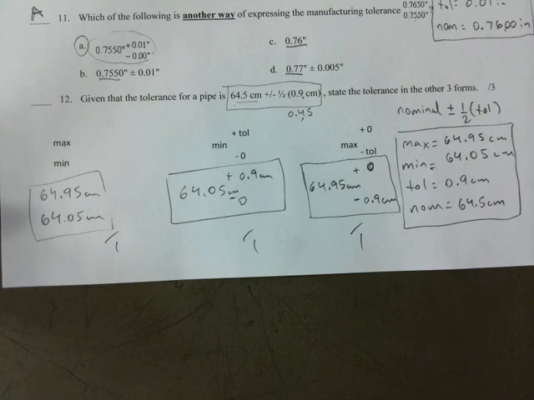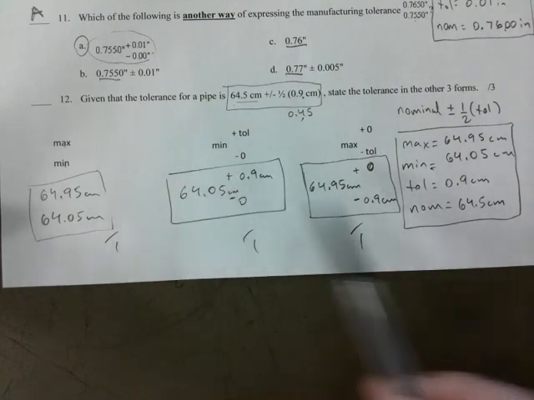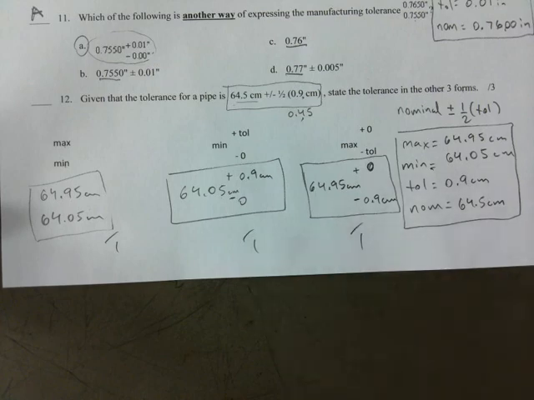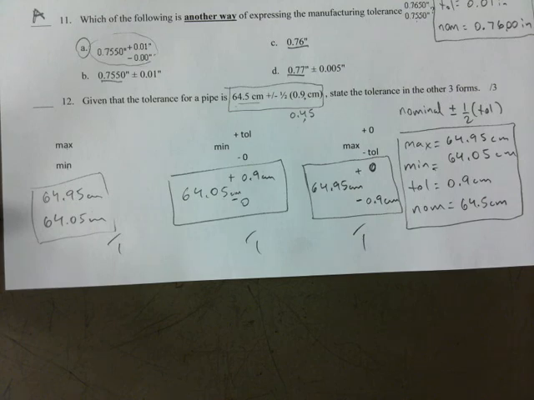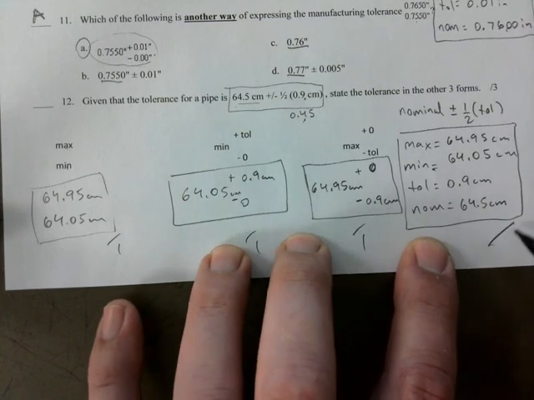What, 0.45? Tolerance. Yeah. So I would say minus 1 for sure, and then I would give you follow through marks for the rest. Wherever there's tolerance, you put 0.45. Out of the total, if everything else is the same, I would just take off 1 full mark for getting that wrong, because this has to be 0.9. That's our tolerance. So this backside is worth 7. 7 marks for the backside.